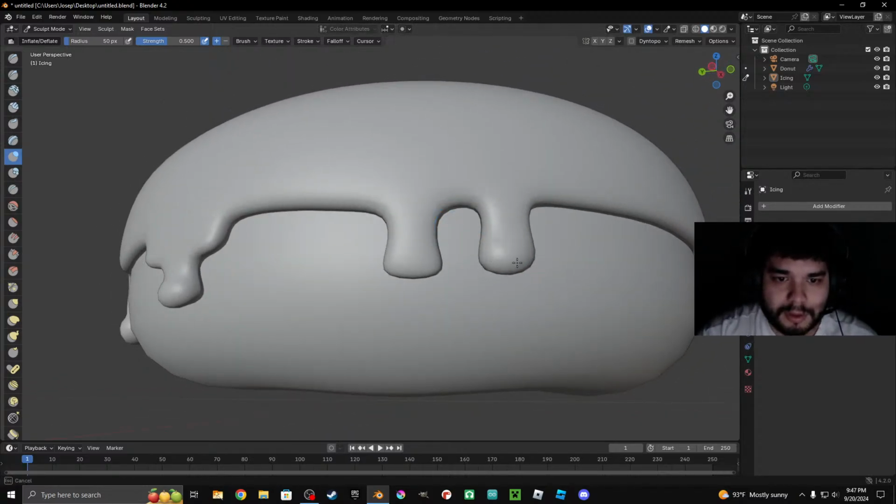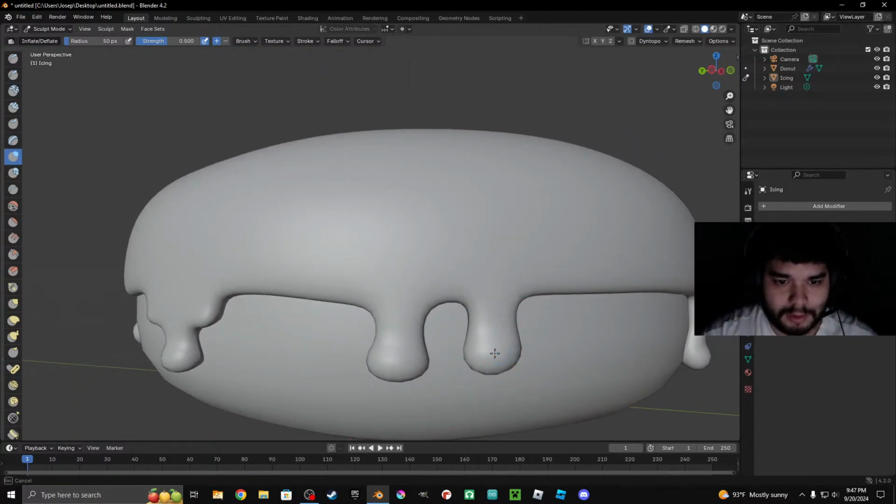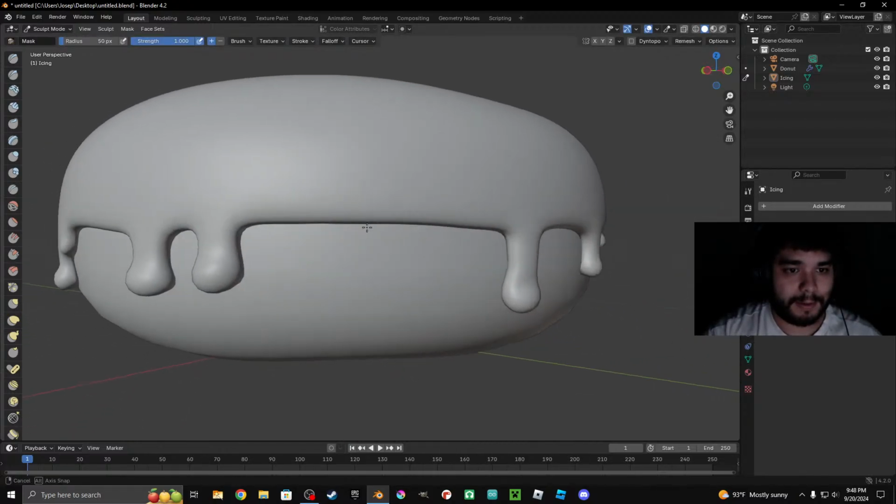Damn, there's still a lot of these. Thought I was almost finished. Oh, just that one. Okay. So now, what I'm gonna do, I'm gonna make a mask. Brush, front faces only, strength to 1, and then go ahead and start painting the mask. Is that how you say it? I don't know.